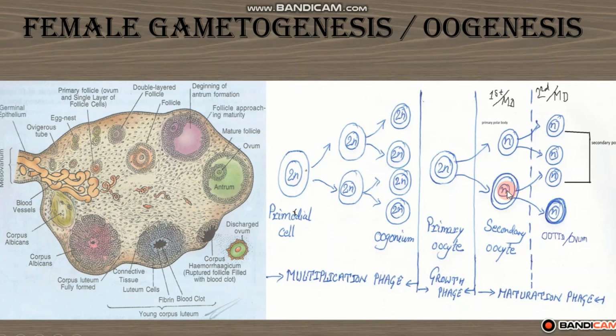This process occurs here, as I already taught you. This is the primordial cell, meaning the germinal epithelial cell. Then it converts into a primary oocyte, then a secondary oocyte, then mature follicles, the Graafian follicles, then the ovum completely forms and is released. The follicle left inside the ovary converts into the corpus luteum. It looks yellowish because of the release of a particular hormone, the progesterone hormone.